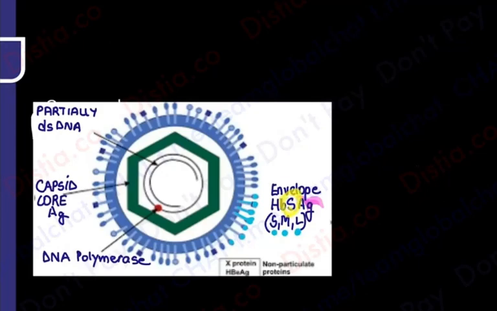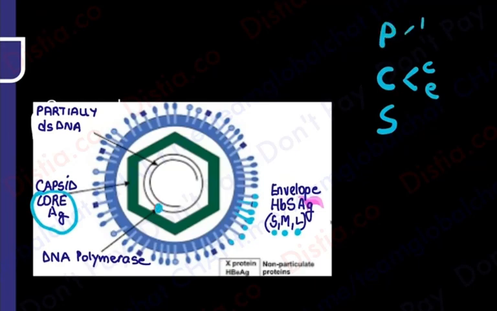On the surface you have the S gene. That is going to make surface antigen small, medium, large. Then you have a core. You have a core antigen, and core antigen actually makes two things. It makes core also, it makes pre-core also. After that you have the DNA polymerase, but again it not only makes polymerase, it makes two R's also, reverse transcriptase and RNase. And finally you have an X protein that is hiding, and that X protein is responsible for something deadly, and that is cancer. Okay, done till here.